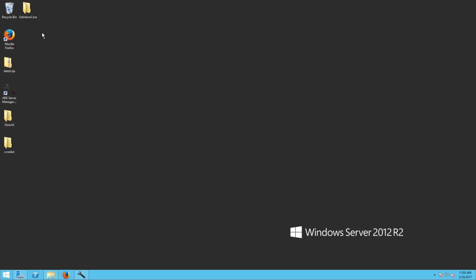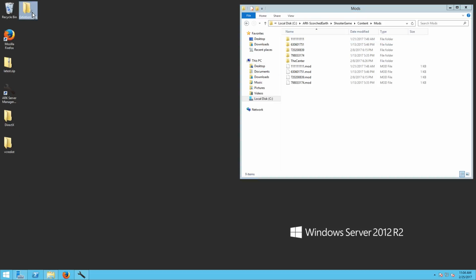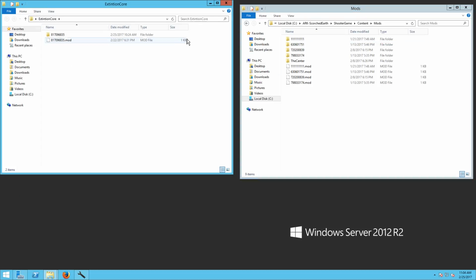Well, I'll tell you what we can do. We can copy over our mod folder and mod file from our actual client, right? So we go into Steam, like I said before. If you have your Steam in a normal save directory, if you haven't changed it, it'd be like C program files x86 Steam apps, common, ARK.